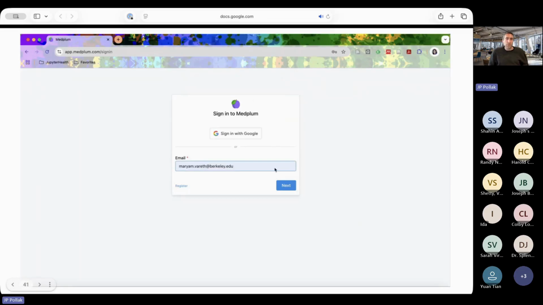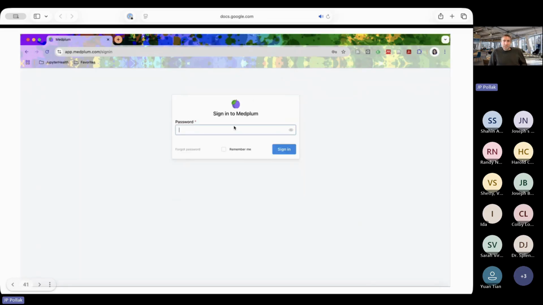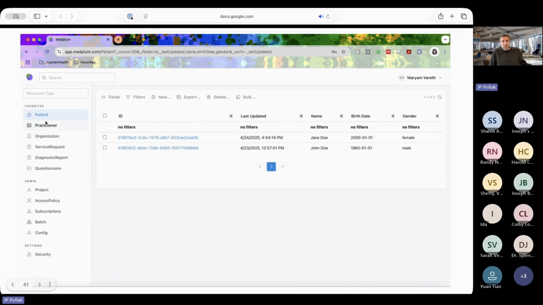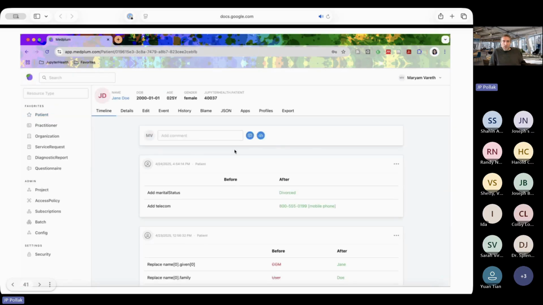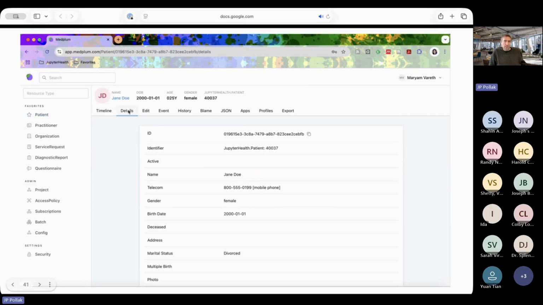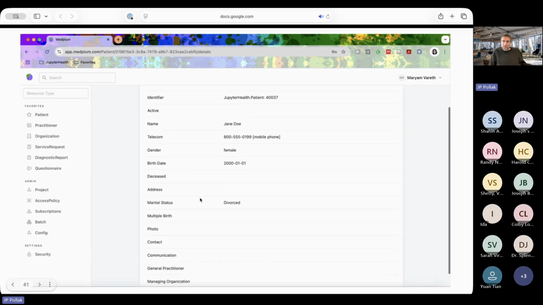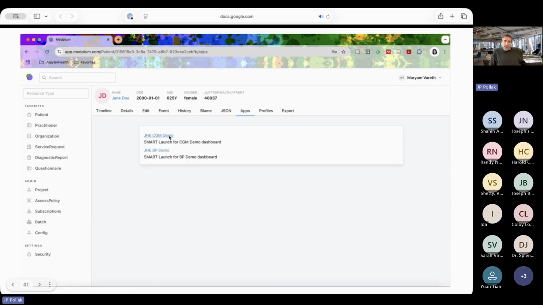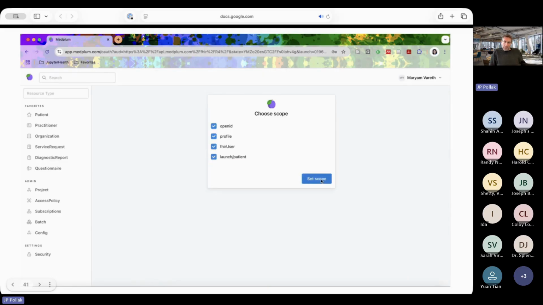So here we go, launching into our demo. This is using, again, MedPlum's publicly available EHR sandbox. What we have here is basically just a quote unquote practitioner, a healthcare provider who's logged into their EHR. They're navigating through and finding a particular patient that they would like to work with today. And here you see them going over to the Apps tab. From the Apps tab, we have our CGM demo application.